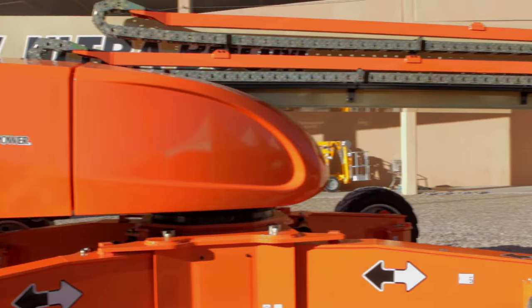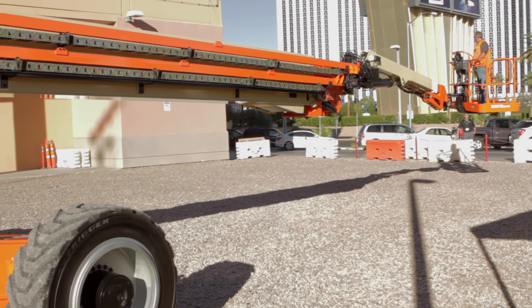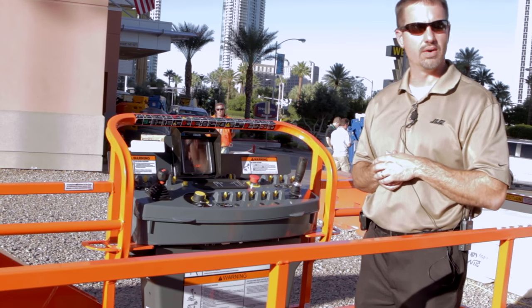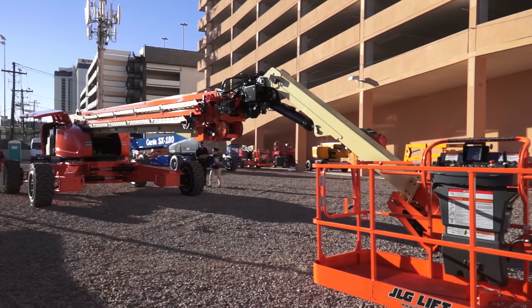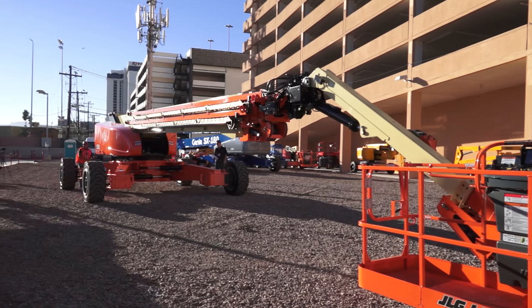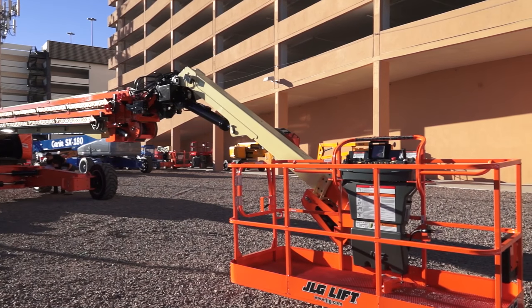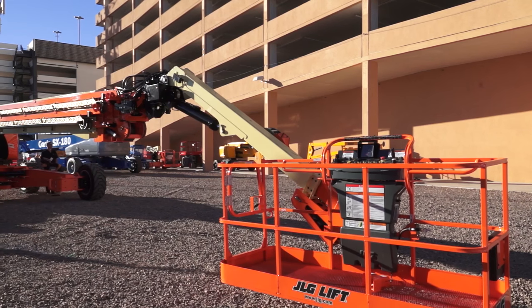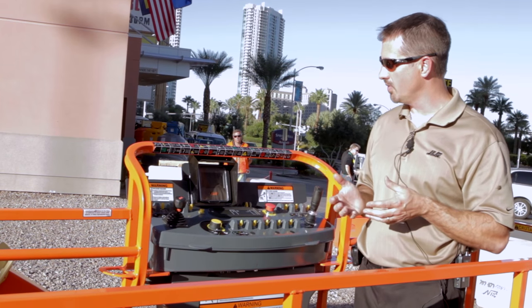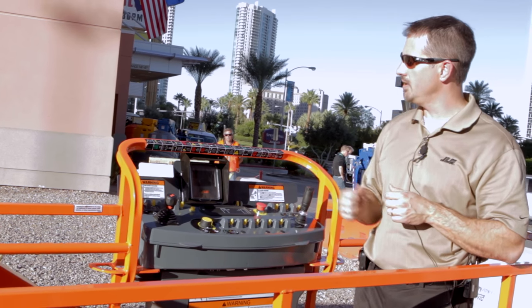One more thing: SkyPower — a 7,500-watt generator available on this machine — as well as a Miller CST-280 onboard welder, which is very popular among steel erection crews welding at height. To summarize: class-leading work envelope at nearly 3.2 million cubic feet, great reach at height with 69 feet of reach at 140 feet of platform height — about 16 feet more than anything else on the market — and many features contributing to low cost of ownership. That's the 1850SJ from JLG.